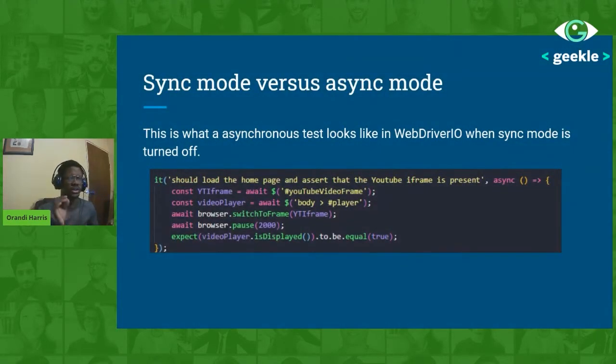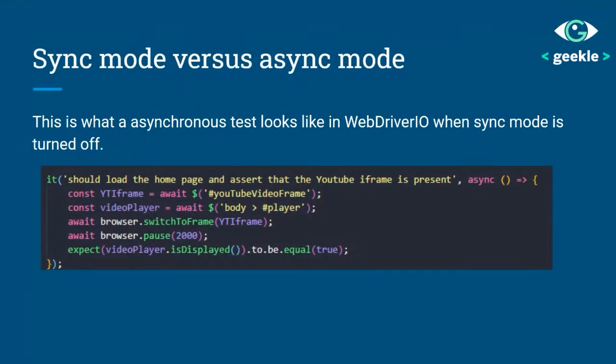To touch on the point about allowing your code to run in a synchronous manner, this is how WebDriverIO does it, through what it calls sync mode. So it has two modes, sync mode and async mode. On the screen now, you're seeing what an asynchronous test looks like. Basically, every single line, or most of the lines that require some form of browser call or some form of element fetching from the browser, has to be wrapped in async/await syntax. You can also use promises if you want to go down that route, but this is normally how it would look if you are not using sync mode in WebDriverIO.